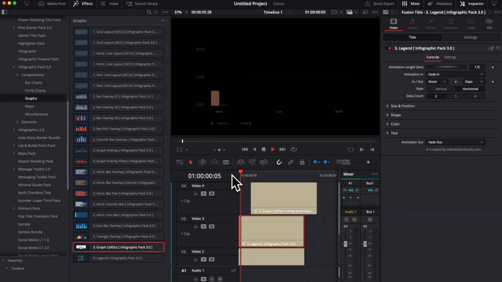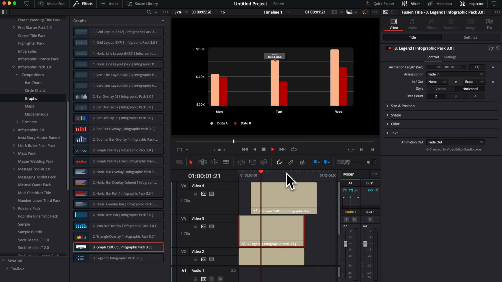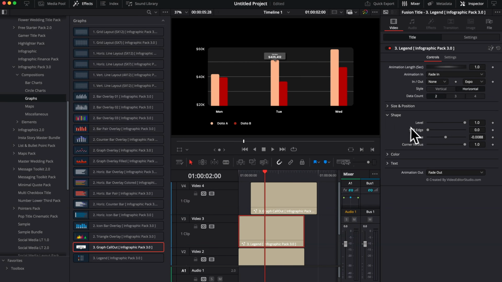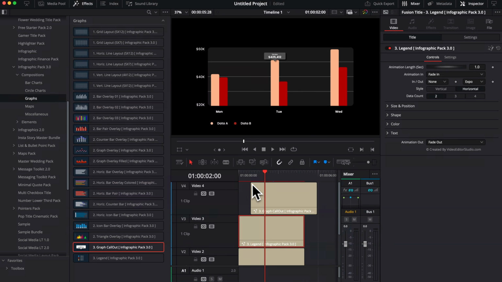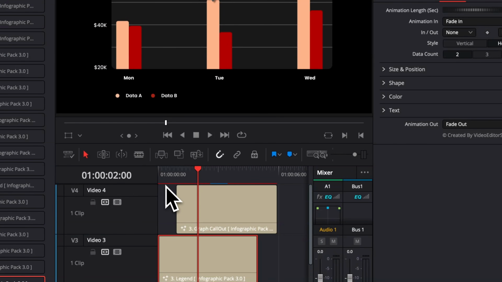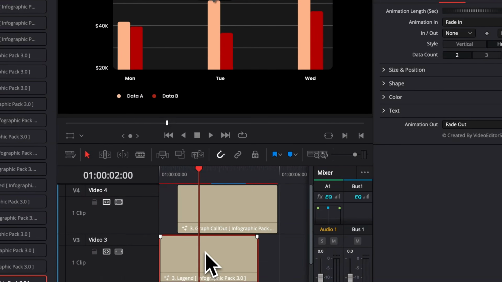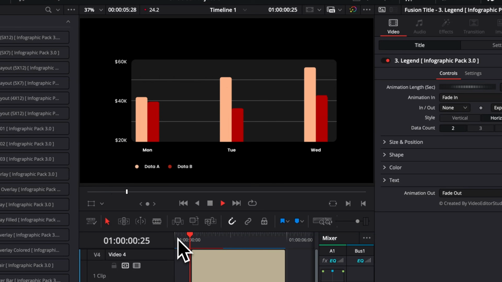Right now, as you can see, when I'm playing it, I'm dropping a few frames. It's because there is so much stuff happening. Obviously, we got a bunch of bars, we got a bunch of different stuff that has been exported, and DaVinci has to process that. So you can always go here to playback, burn the cache, and then here select smart instead of none, and that's going to turn that bar from red to blue. And when it's fully blue, that means that the titles have been fully cached in and you will get a real-time playback. Already right now, I think we're getting a pretty decent playback considering everything that is happening on screen. But right now, when everything has been cached in blue, as you can see, we're getting a real-time playback and it's very smooth.